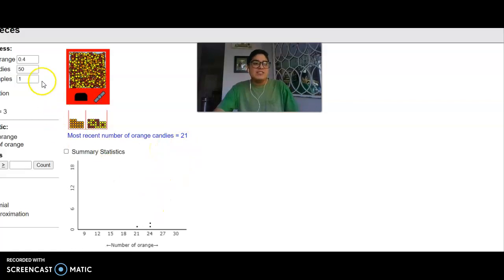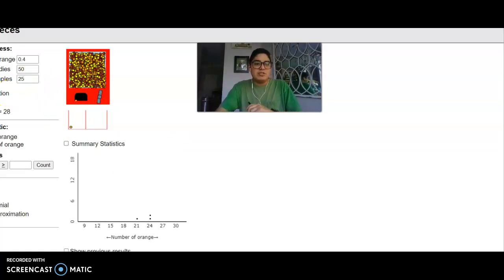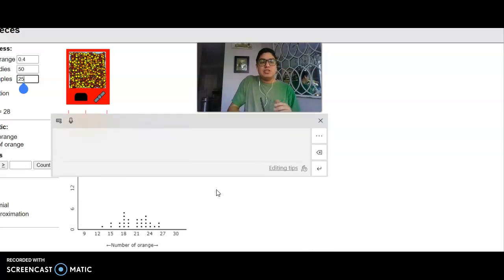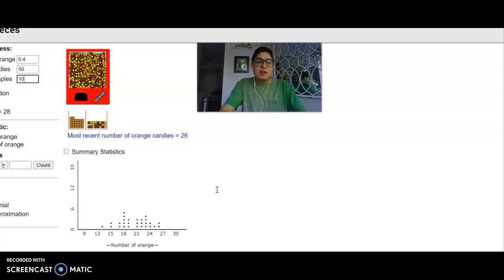Okay, 21. So let's suppose that I take, let's go with 25 samples. So I'm going to draw the samples. So we're going to draw 25 samples, and we look here, and it looks like we're getting all sorts of different numbers. So from my population, I'm taking samples, and I'm now plotting those samples along here to form the sampling distribution. Well, let's suppose that I take a large number of samples.